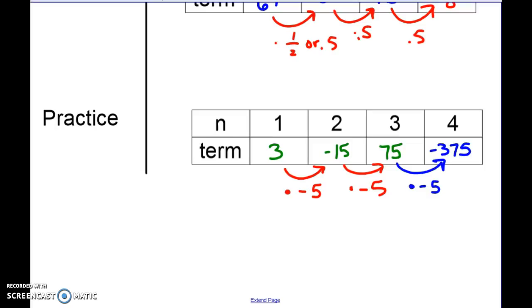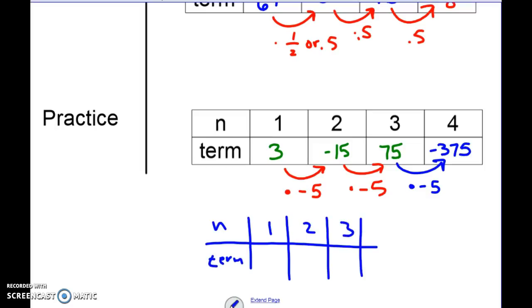One thing that I want to add to your sheet, just the reasoning for what we're going to be doing next, is if we had a little table here with n and the term, and we just went 1, 2, 3. And I said we had something like this: 2, and then 4, and 8. Sorry, this should be 8, not 6. And then instead of asking what the fourth term was, what if I wanted the 50th term?